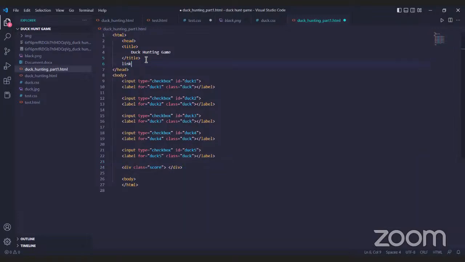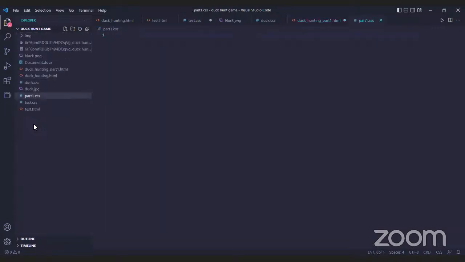So this is the part we need in HTML, only this much. I also want to link my CSS file. But where is my CSS file? I have still not made it. So I will click on new file, and I will make part1.css. Okay, so this is my file. As I told you, every time you create a file, you have to give it a particular format. So exactly what I'm doing here.